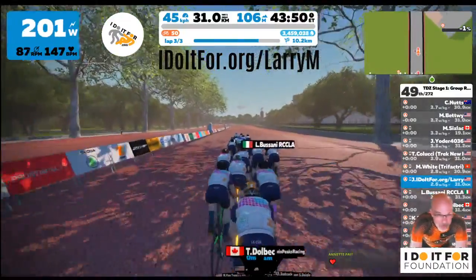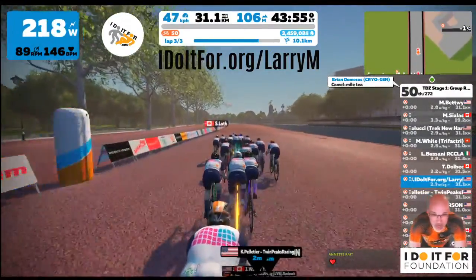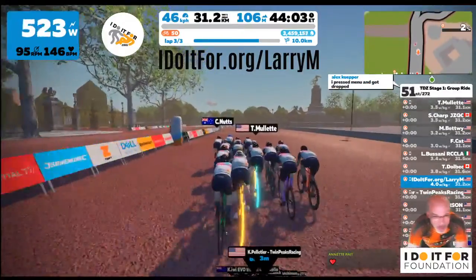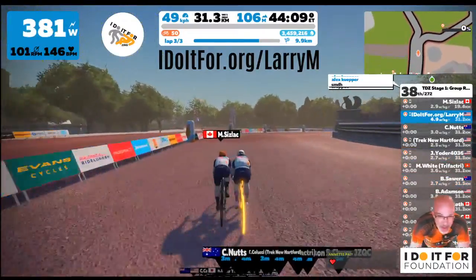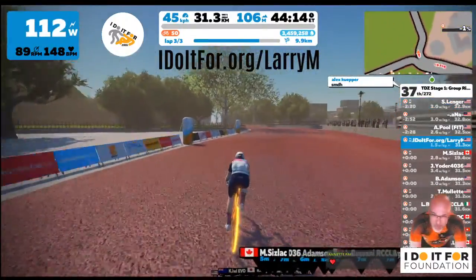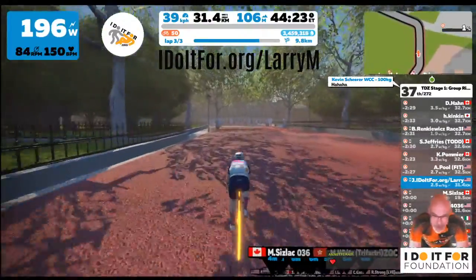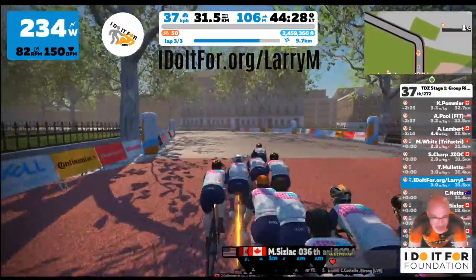10 kilometers to go. Still in the 50s. So that means there's a group up there. Let's see, let me get up to the front. I'll see how many people are left up ahead. Okay, 38, 37, 36 people ahead of me. 2 minutes back. Yeah, they can have it. I'm not going to chase those people down. I'll just hang out with these guys.